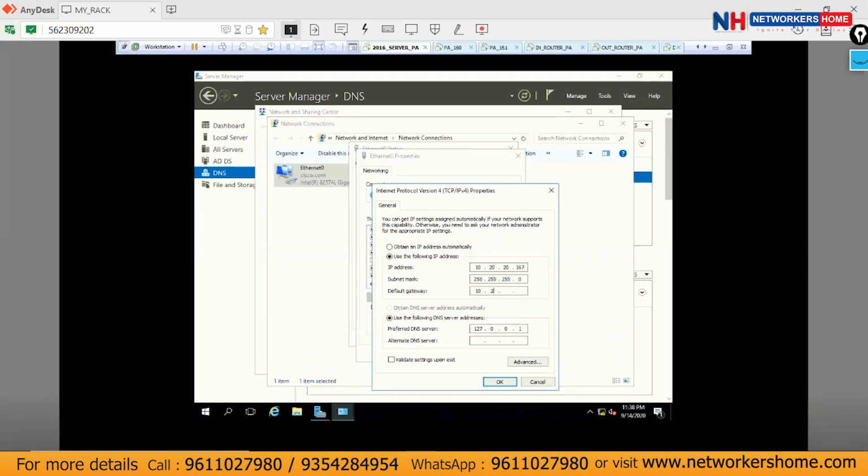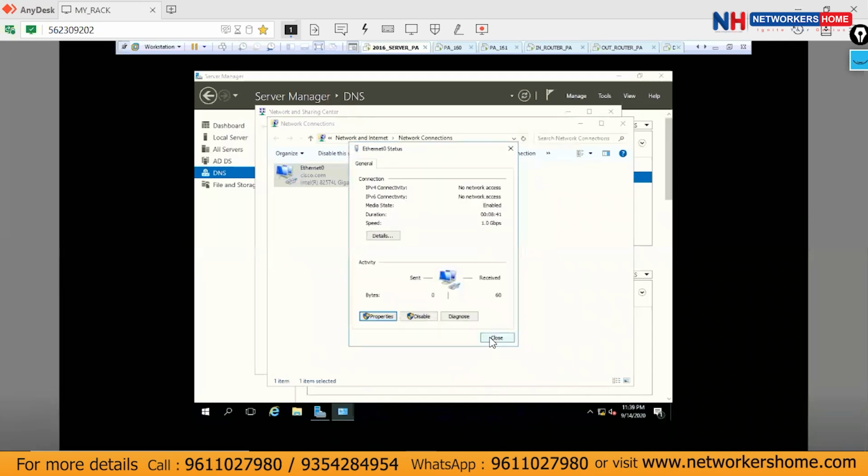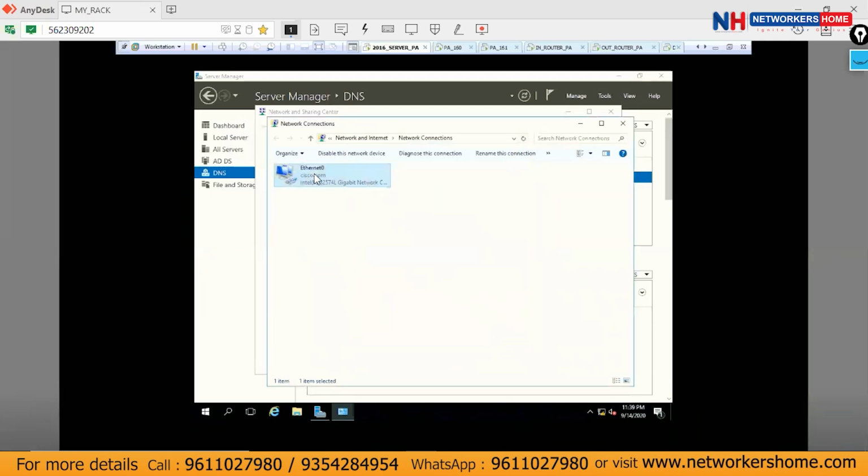Gateway 10.20.20.160. 160 is my FTD. DNS server, because I am the DNS server only, I'm going to use my own IP, 167. That's it. Make it okay, close it, and close it.